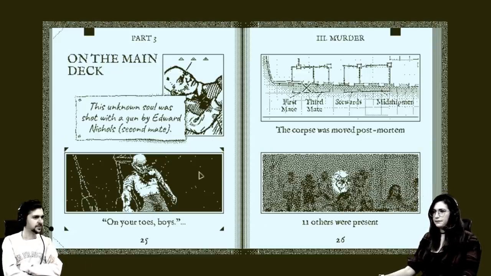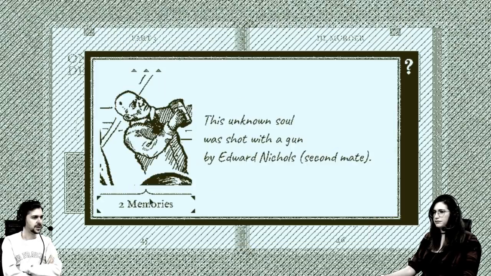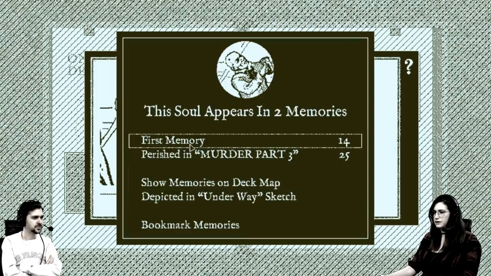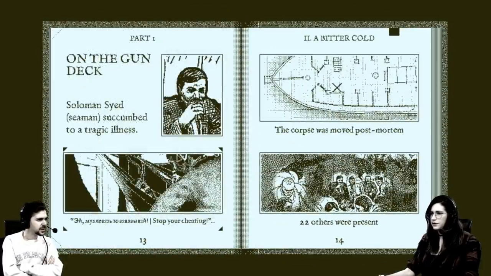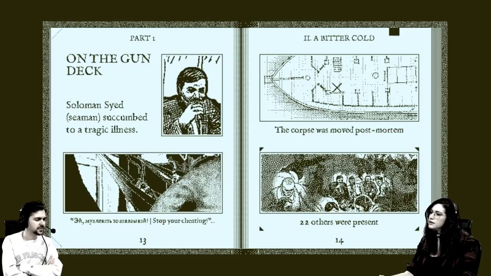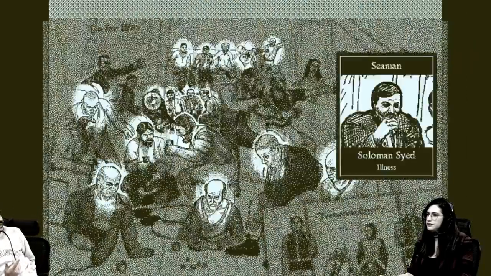All right. Well, there might be a way to find out. Yeah, we can show where he appeared in other memories. Where was the other memory he appeared then? Let's look at the first memory. Yeah. Oh, he was one of the people asleep, I'm guessing. He was involved in that. Right, okay. So we don't really know anything about him. In that scene, he's just asleep. Oh, no, that's not him. That's not Solomon Syed. It would be one of the guys in the background of that scene.